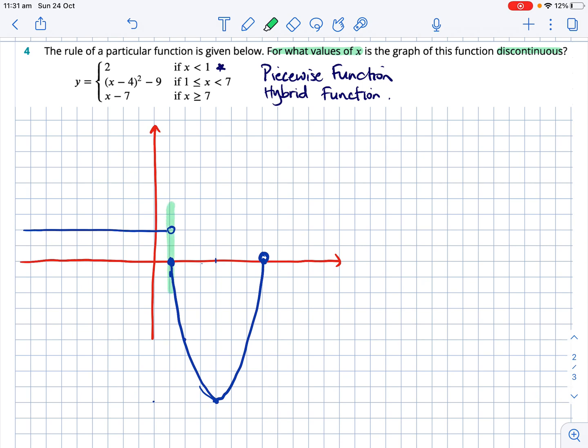So straight away, I know I've got a point of discontinuity at x equals 1. All right, let's have a look at x minus 7. Do I have a graph here if I draw a graph of x minus 7? So x minus 7, it goes through at negative 7. That was negative 9. So let's just put this on there for negative 9. 1, 0, and 7, 0. Cool. And my graph has a gradient of 1, so it's going to go up 1, across 1, up 1, across 1, and so on and so forth. So that will be my graph right there.